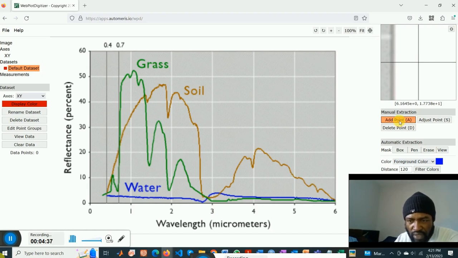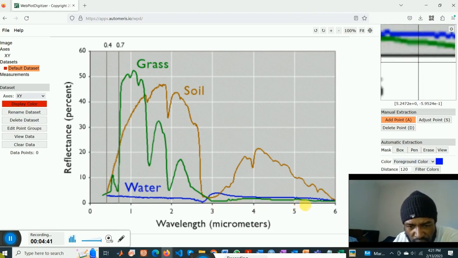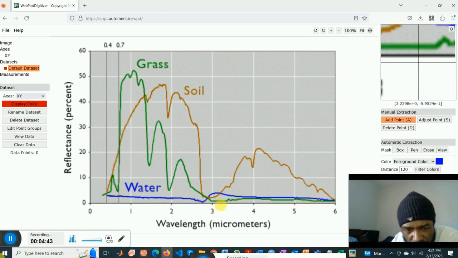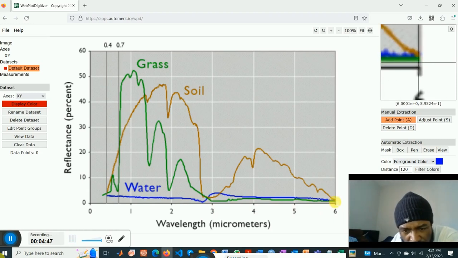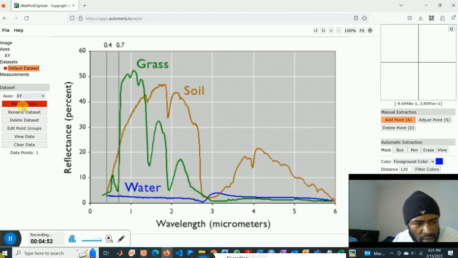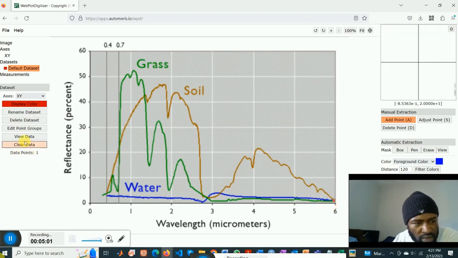I think where the minimum occurs is somewhere here. If I click on this, on your left hand side you're going to see data point 1, which shows that I just selected 1 point.